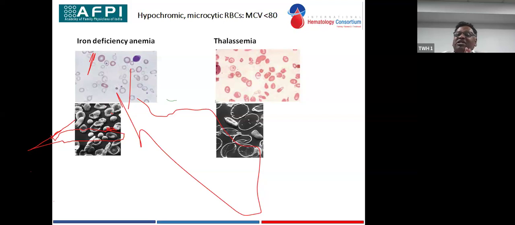Similarly, what happens in iron deficiency? When iron is used in different parts of the body, different bones, some bone may have some iron left. It does not get depleted everywhere equally. And RBCs formed in that part of the marrow may have a normal size. But there may be another bone, another marrow area where there is no iron left, and the RBC manufactured there will be very tiny. Hence, in iron deficiency, the size of the cells is different, whereas in thalassemia, all cells are uniformly small.